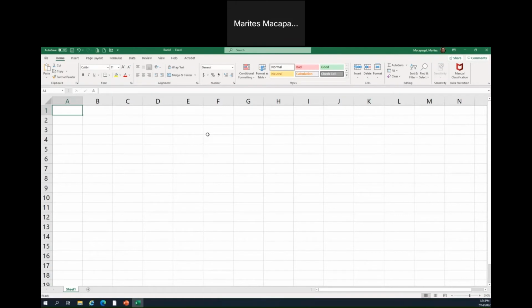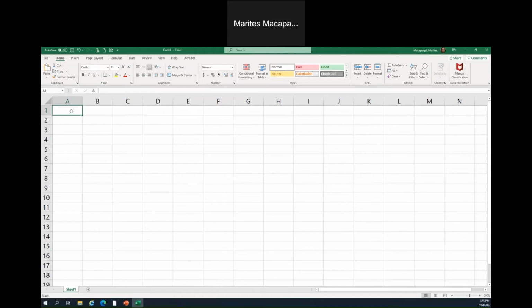So later on, I'm going to start showing you how to edit after we start entering some data. So allow me to show you how to enter some data. And then later on, I will ask some of you, if you have time, to practice it with me. So if I am in A1 right now, you notice I could simply type.